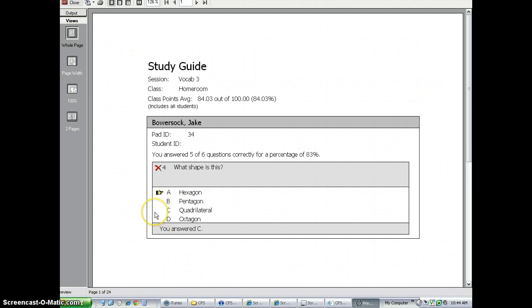What I would do with this is I would actually print it out, which all you have to do is come up here to the print button and click on it. You print it out. You give each student their own results back and say, this is what you missed, this is what we need to study on. This is for the students. So now I'm done with this. I'm going to go ahead and X out.